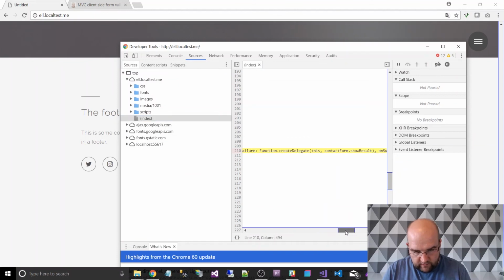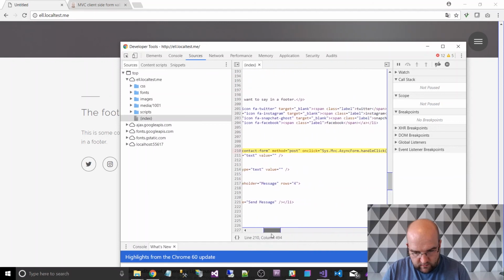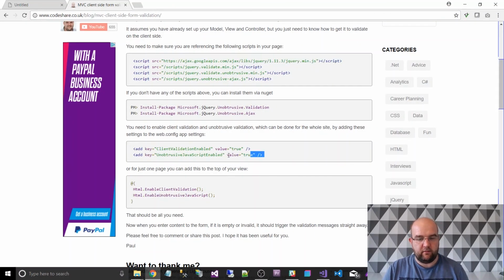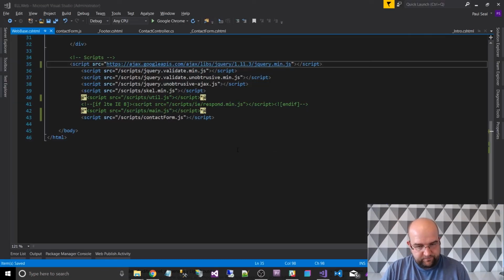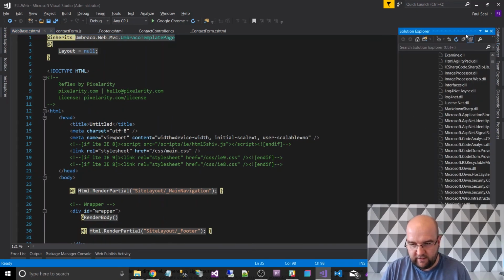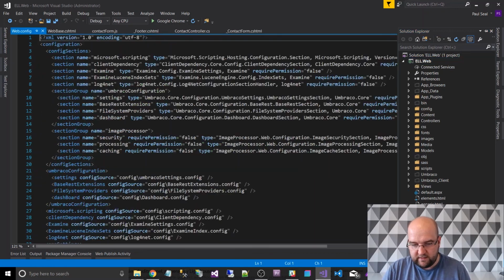What have we got here? Oh, wait a minute. Do you remember? Let's just go back. Do you remember what I said about this config settings? I think I might need to set these up. I knew I'd seen it before. Let's just add these in. I knew it. Well, I'm saying I know it. It's not actually fixed yet, but stay with me. I think I remember this from before.